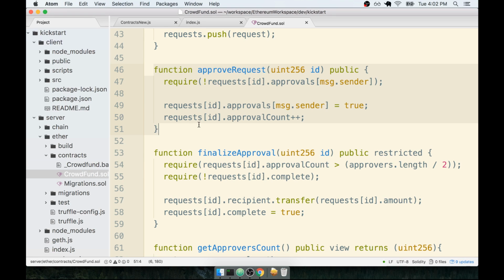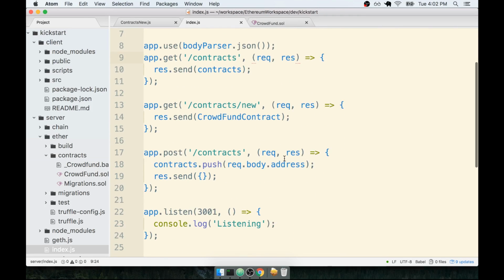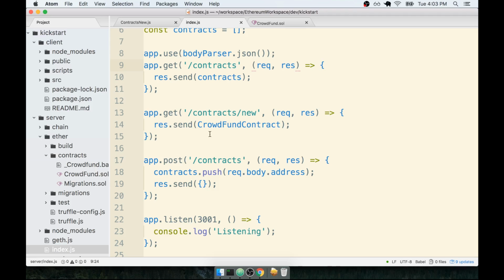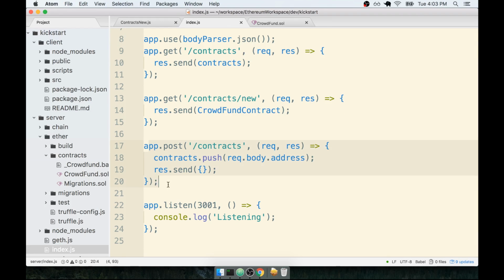So how do we solve that? I think there's two ways to solve it. I think that it's not inherently a bad thing, because here's the React.js code. Right here is where we accept an address for a contract that has been deployed.